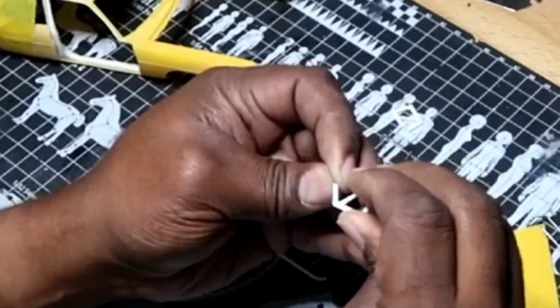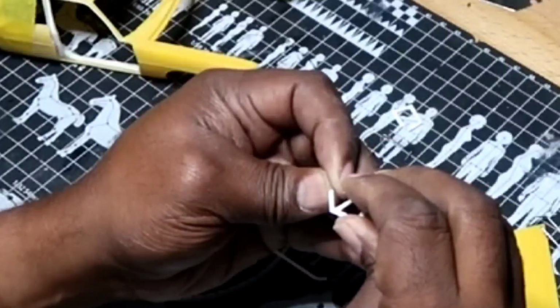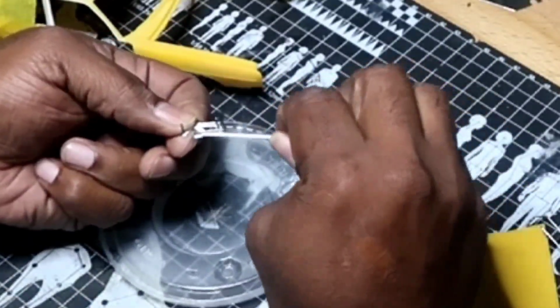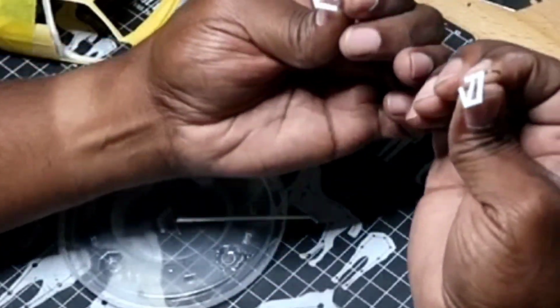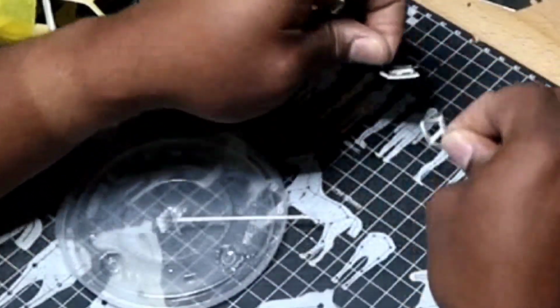I was never a fan of these hinges, but I'm hoping that by the time I finish the car, I will have detailed them enough to where I don't hate them as much as I do right now. But here are the hinges.